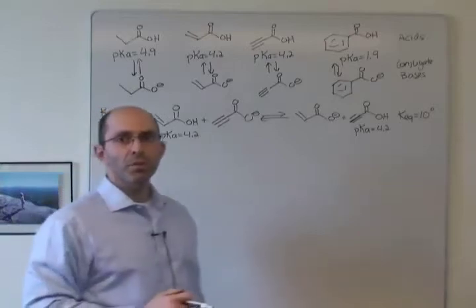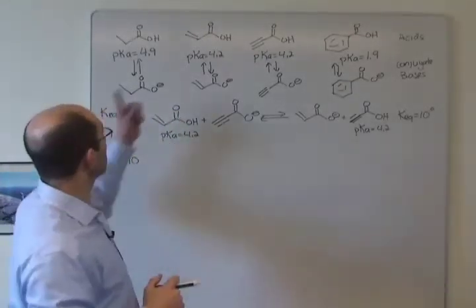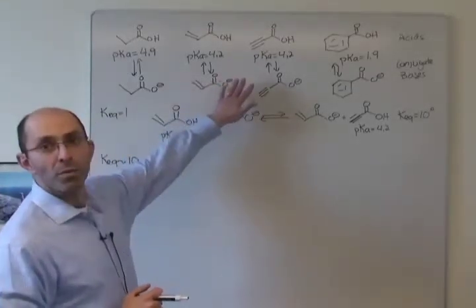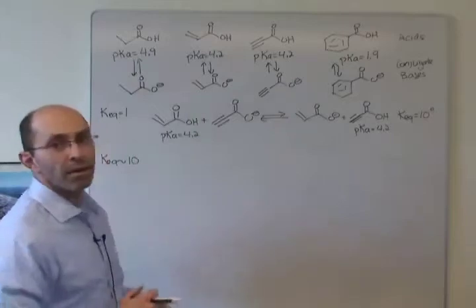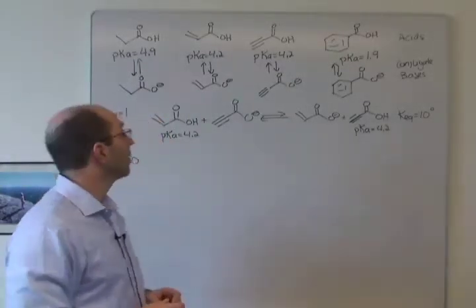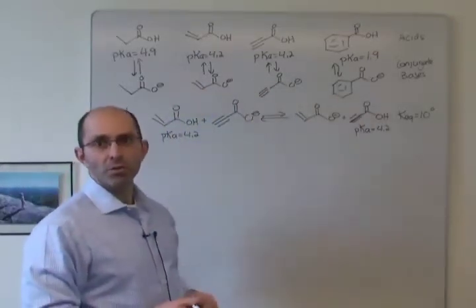All right, so now we're going to do KEQ approximately 10. So we're looking for something here where we have a pKa difference of around 1. And if we look at the potential pKa differences, we're going to have to use one of the 4.2 molecules and one of the 4.9. That's going to give us a difference of 0.7, which is close to 1. And it doesn't matter which of the 4.2 pKa molecules you choose.